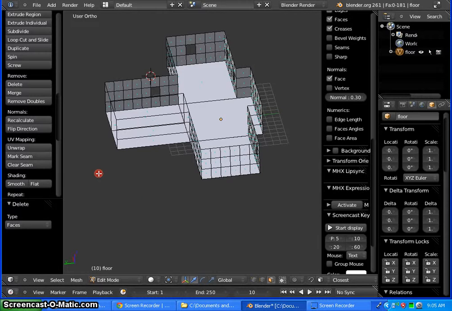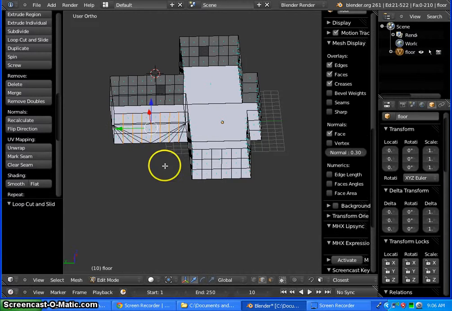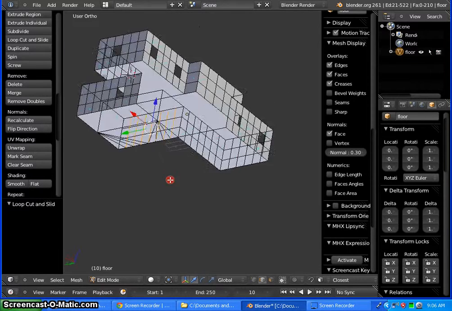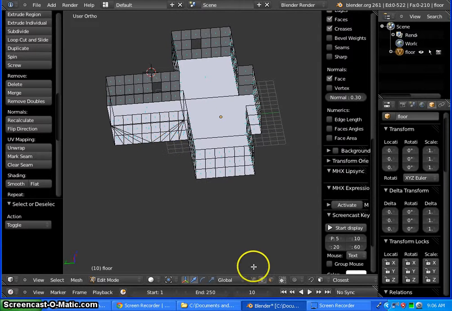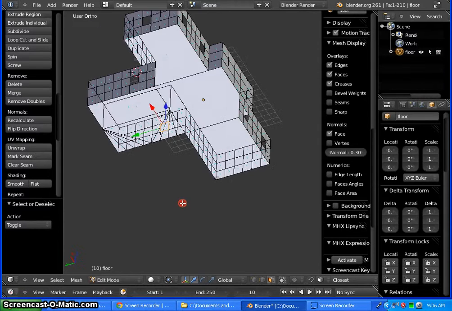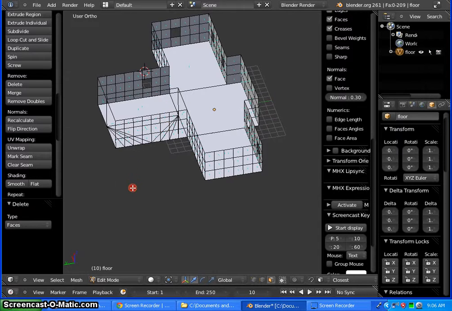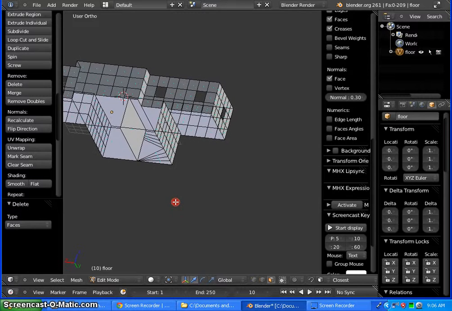Now we want to line this up with that window. We want the window in the same place on this wall, so hit Control R and scroll this up to 7. And you see it put in some extra lines. That's okay. We will actually be taking care of those later, so don't worry about those. Just go ahead and come back into faces and select that one, match it with the other one, third one in, and delete that face. Okay. We have bathrooms.